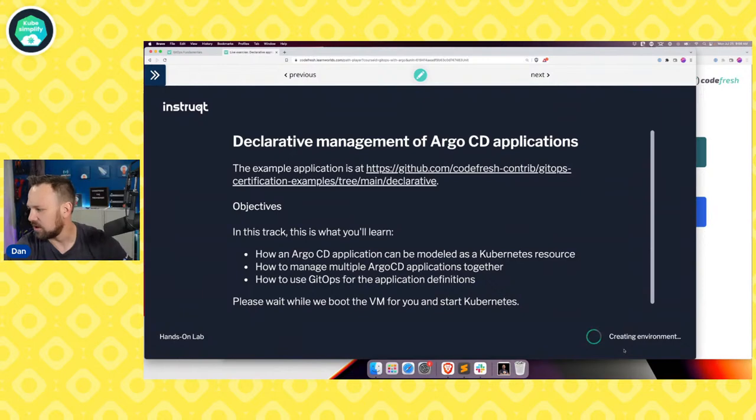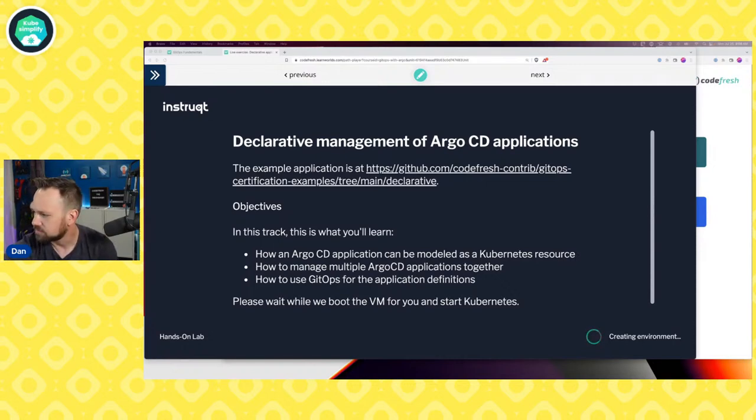Probably pretty close to be ready. I do see that most of the sandboxes now seem to be setting up. So hopefully if you're experiencing any slow times, they're not too bad. I can see how many people are claiming the sandboxes. So that's nice. I think I probably over provisioned. All right, so we're all ready. We've got all our environments, it looks like.